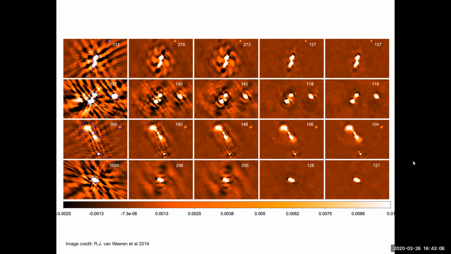This is after clean. So these are image artifacts left after clean. And in some cases, there may actually be clean components on the artifacts because they're bright in some cases. And then after the self-calibration, it starts to firm up the images, put the flux where it should be, and that reduces the artifacts because the flux is going to where it should be and not being scattered into different locations. And so after a couple of self-calibration cycles, everything gets a little bit better, and you're better able to model and image the data.